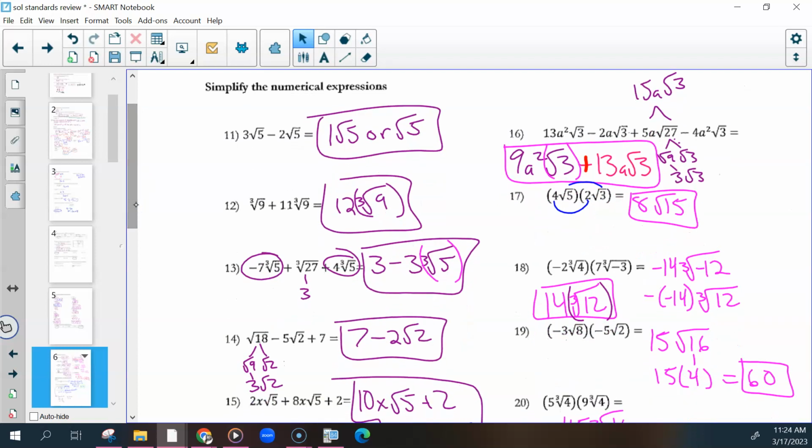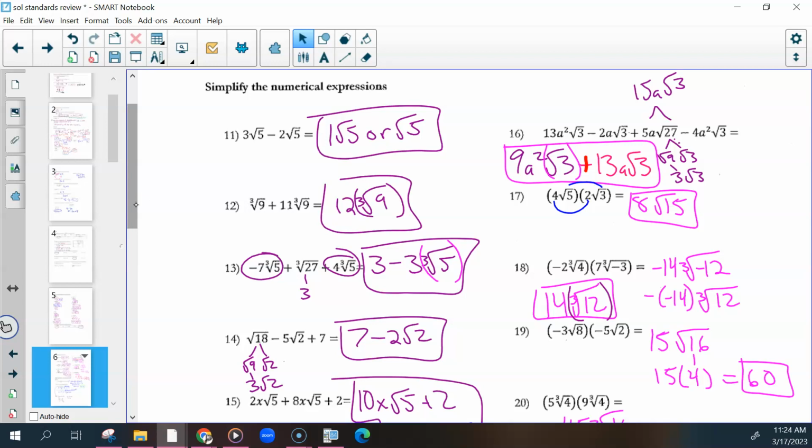is the same thing you were already doing, but with operations: subtracting, adding, multiplying. And remember that with these, it's like like terms. So if the number inside the radicand is the same, you can add or subtract the numbers on the outside. So 11 is the square root of 5. 12 is 12 times the cube root of 9. 13, always make sure you check to see can you simplify any of them, and the middle one you could, it would just give you a whole number.